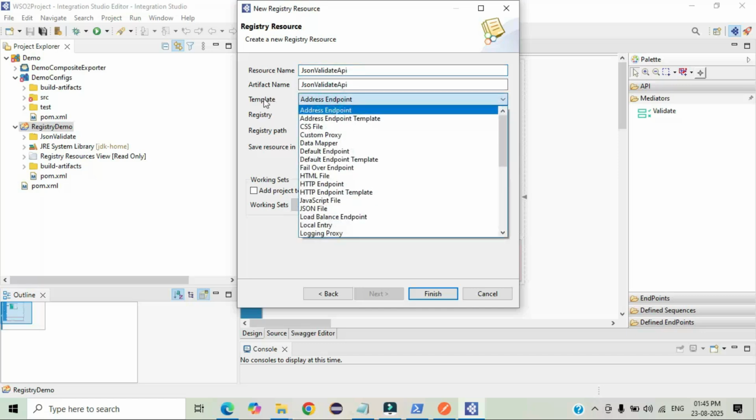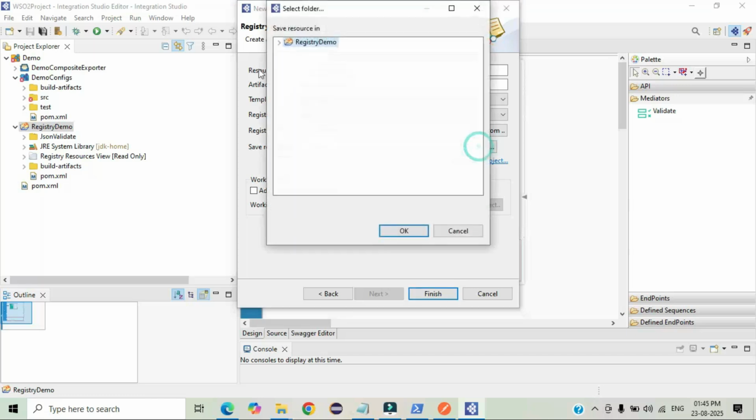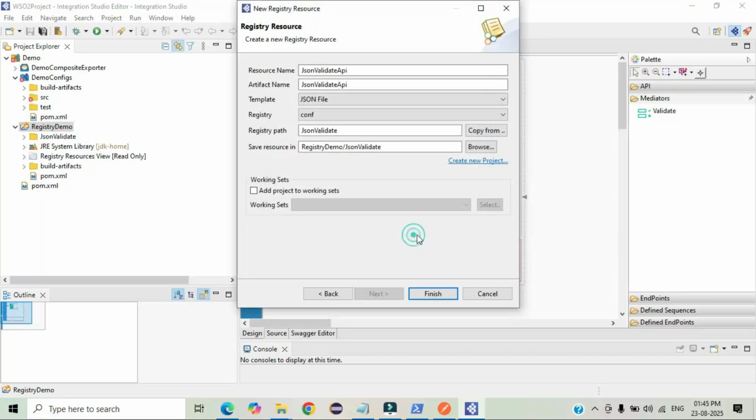I am just modifying this template to a JSON file here. For the registry path, let me modify it to conf, and currently I am giving one JSON name, JSON validate. Here it is asking for the resource path. Click browse, expand this, select this JSON validate, click OK. Now our setup is ready.